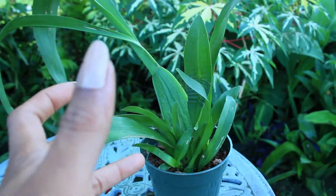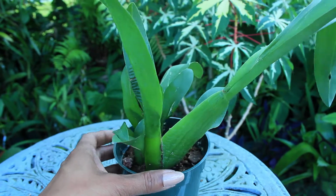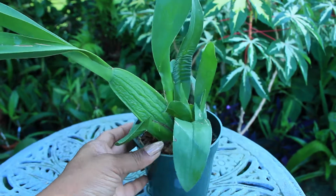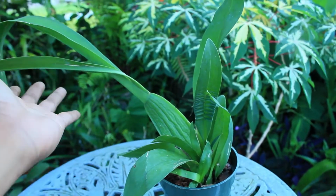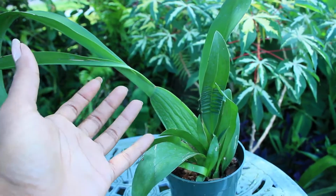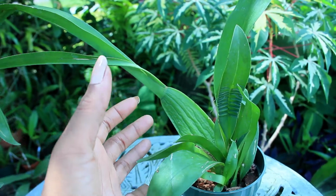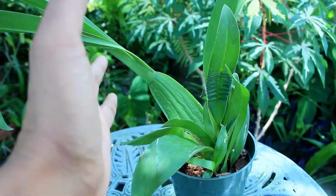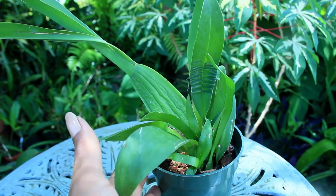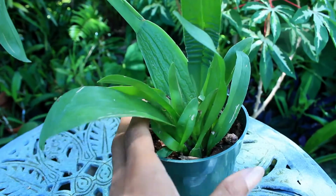This particular orchid plant right here, I absolutely have admired and have witnessed other growers doing exceedingly well with. Because the blossom that blooms from this is so gorgeous and so stunning and really looks like a work of art, displaying many different colors, and some of the blossoms look like they're spotted with different speckles of paint. I mean, that's the closest thing I could describe. But gorgeous, gorgeous blossoms. So indeed, I had to get one of these.